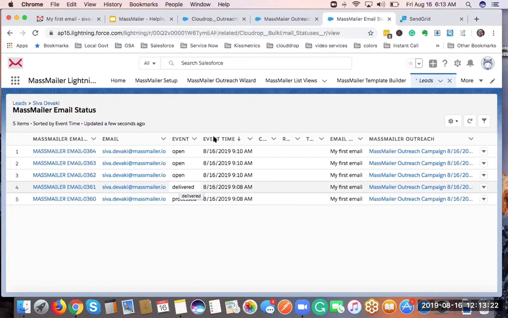Currently I don't have that utility page. Otherwise, you can assume that you can auto delete the status values or the activity records, the statistics records that are older than a month or 2 months or 3 months or a few weeks. We will have all the options available so that you don't really incur the data storage, and you're automatically deleting the old data that you really do not need. And you can pick and choose which object you want to delete, whether it is status or activity or the campaigns or outreach records.